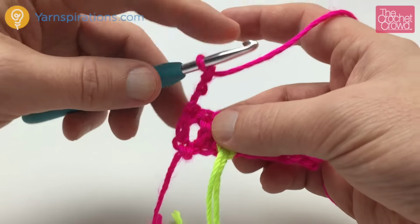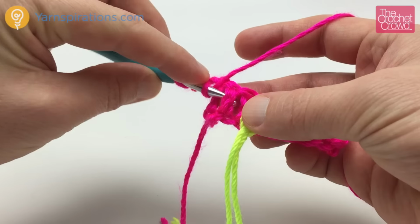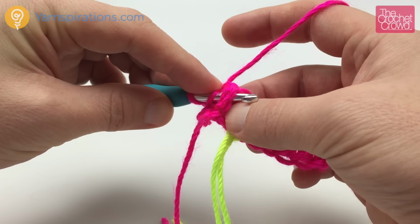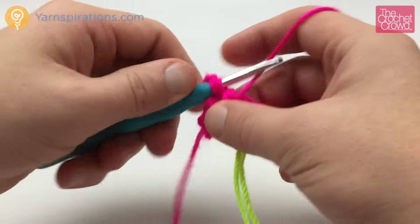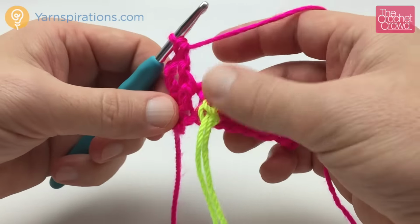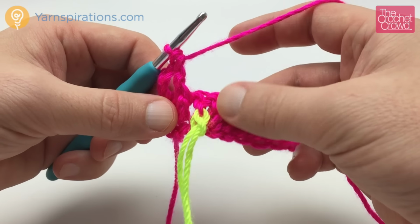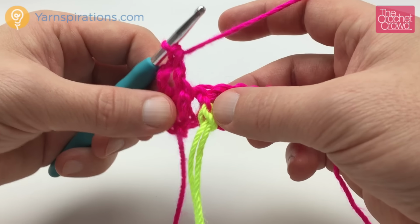So to do that, we wrap the hook first, and we go into the side of a post and back out the other side. This is the front post double crochet, and wrap the yarn, pull through 2 and 2. So it's double crochet but through a front post. Now the next one is a back post double crochet. So it's the double crochet back post.